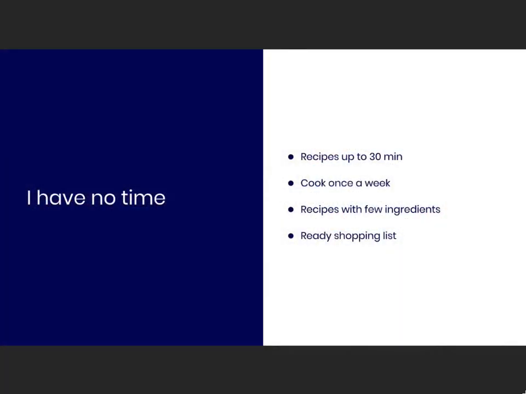Let's see examples of ideas that can come to our mind when we have data. If we understood that our users don't cook at home because they have no time, we could come up with the following ideas: show them quick recipes, show them how to cook one time for all the week, offer recipes with few ingredients, or build an automated shopping list in the application, so in one click, they can order a delivery to their home.